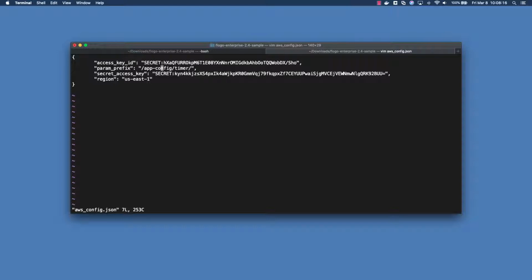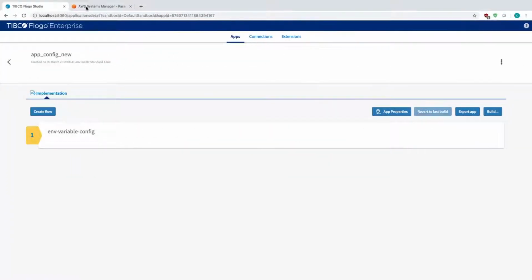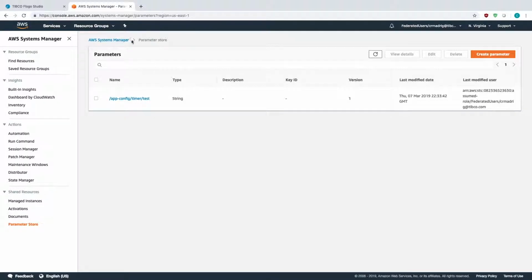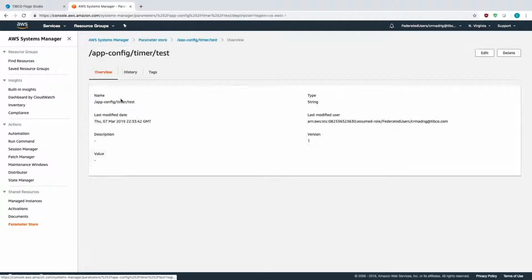That's so it knows. Param prefix: essentially, this is how Flogo knows where to look within the param store to find the value of your variable or your property. If we go back into our browser, within the param store you'll notice that I have a parameter called app config timer test. The actual parameter name is called test.